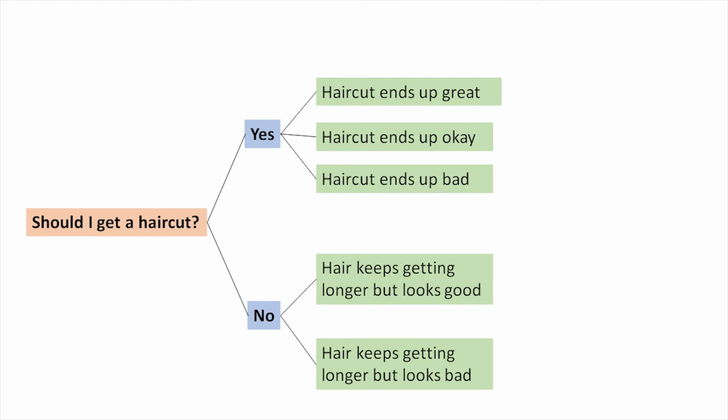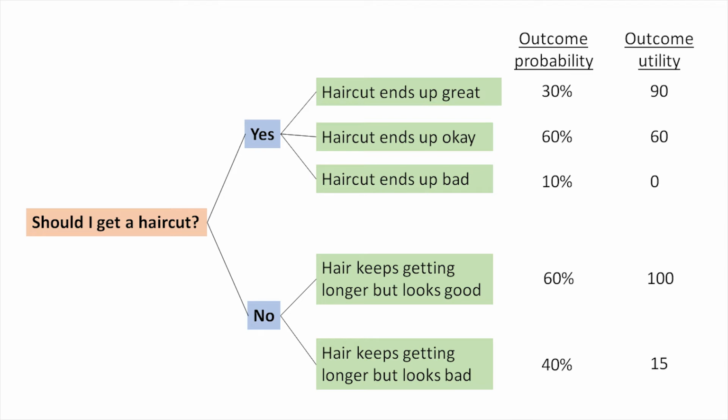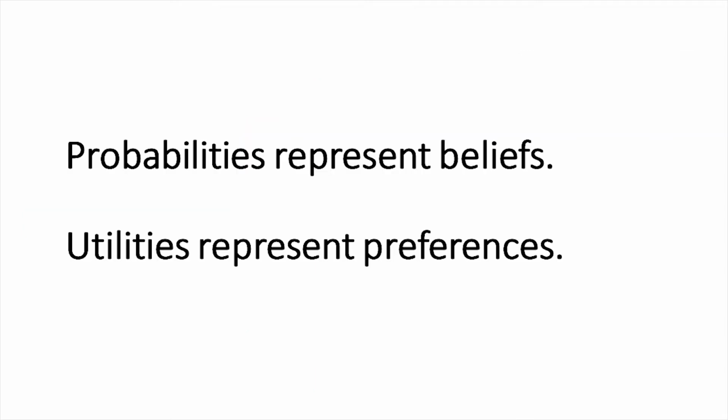Utility is the anchor that attaches your inner feelings about value and preferences to numbers in a consistent and useful way, just like subjective probabilities are numbers that anchor your non-quantitative feelings and beliefs about likelihoods. And you can more effectively communicate the nuances of your thoughts to others by this method of expressing preference, just like we used probability to express the nuances of expectation. The easiest heuristic is just: probabilities represent beliefs, utilities represent preferences.